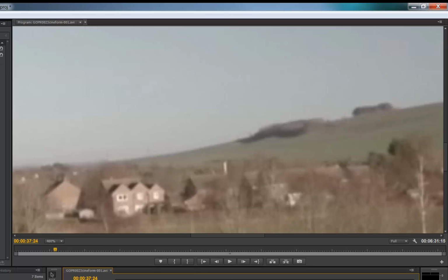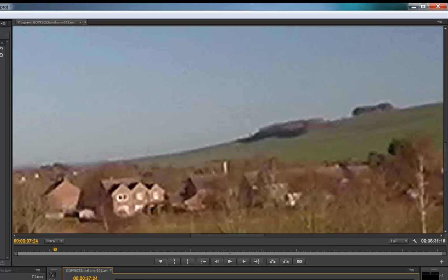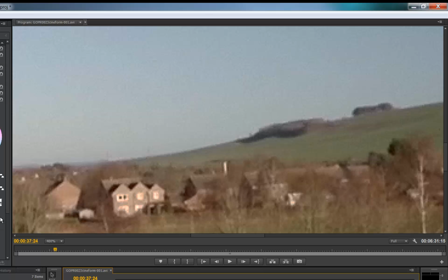But that's raw from the camera. That's Cineform. Raw from the camera, MP4. That's Cineform AVI. Okay, so this is if I then go to clean it myself. So we go from that's Cineform, to that's if I clean it myself. And we can also have a look here, and basically I've got the sharpen mask on, but that's without the sharpen mask on. So if you want to take it off the camera and clean it up, that's what it looks like without the sharpen mask on. So I just brought it back to the sharpness levels that appeared to be being used.